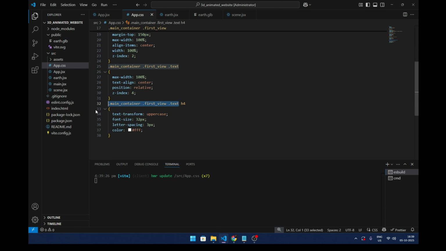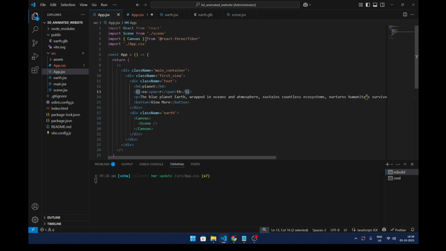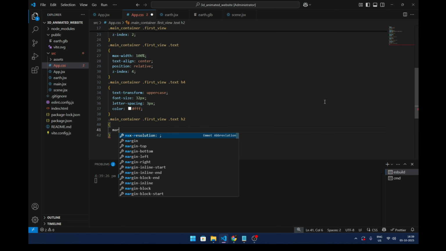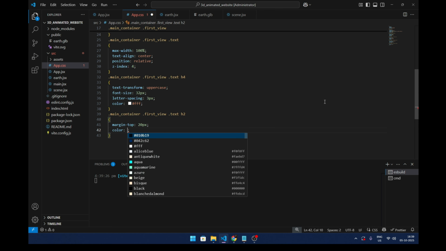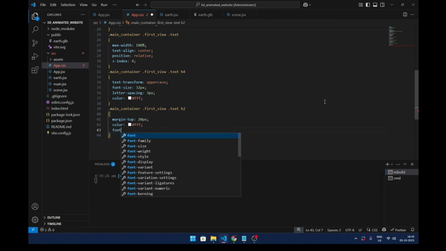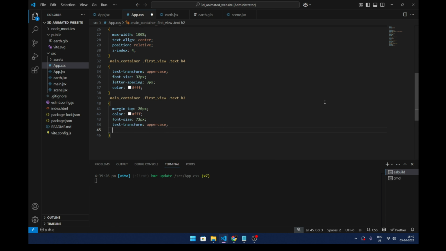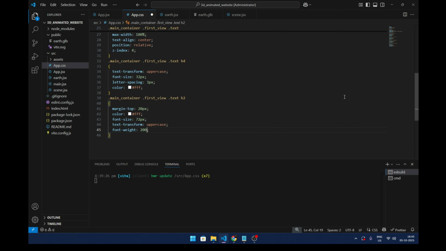After the H4, let's design the H2 section. Margin top 20 pixels, color #FFF, font size 72 pixels, text transform uppercase, and font weight 200.